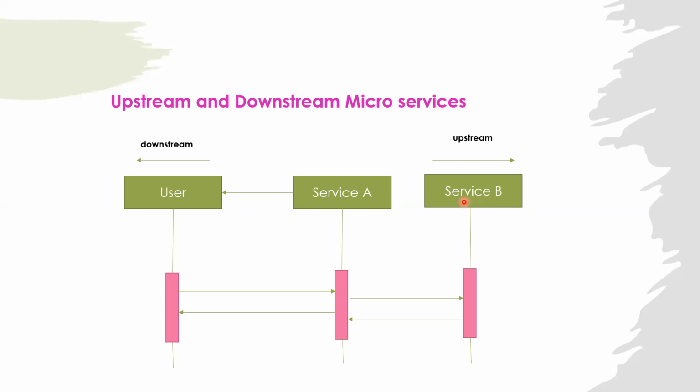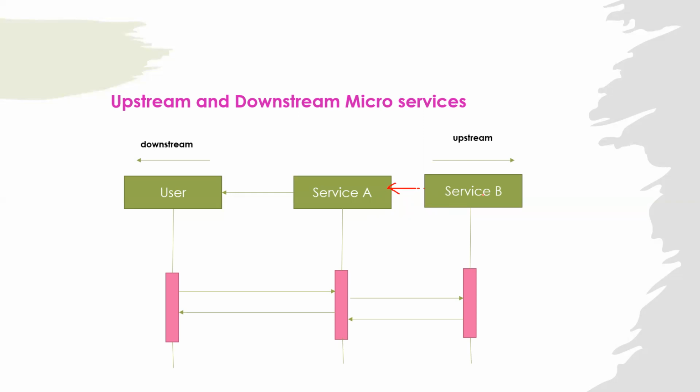Service A is depending on service B, right? I think I got a nice arrow here. I think we'll take a pen here. Let's say, okay, service B is the upstream service since service A depends on it. Service B is upstream, right? Because service A depends on service B. Got it?